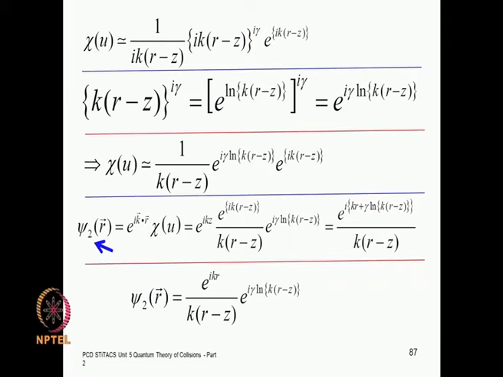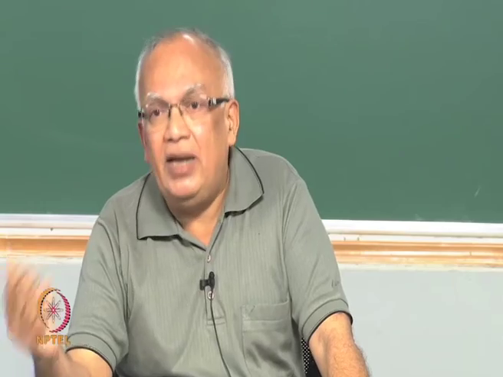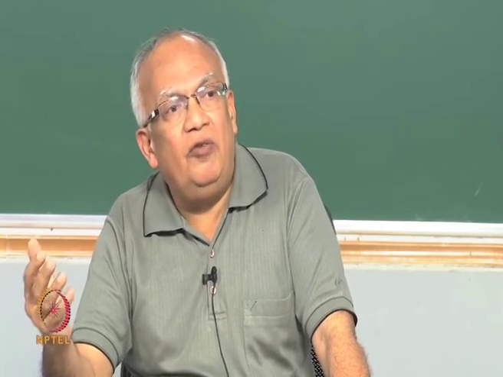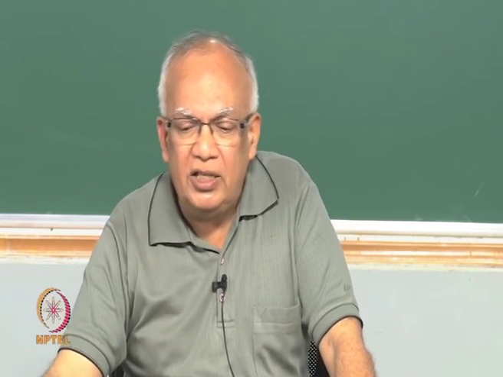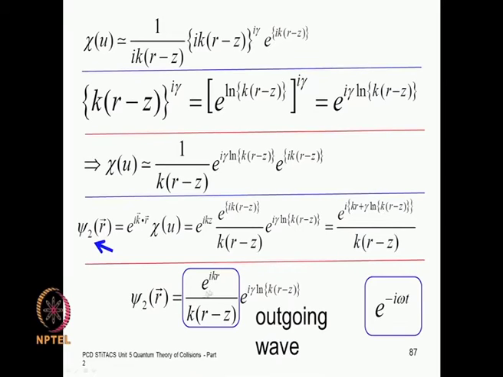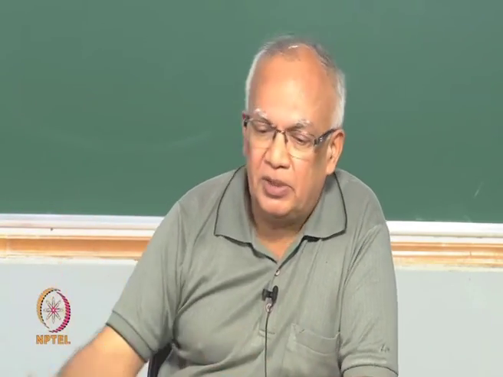Absolutely, that is exactly the kind of solution we are looking for, because we know that there is a time dependence involved, and the time dependence is included for stationary states by the term e to the minus I omega t. When you put this e to the minus I omega t together with this e to the I k r, you have got outgoing waves, and that is just the kind of solution you are looking for in scattering and collision problems.